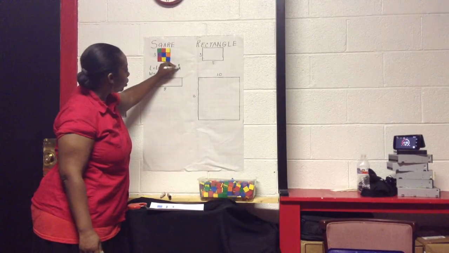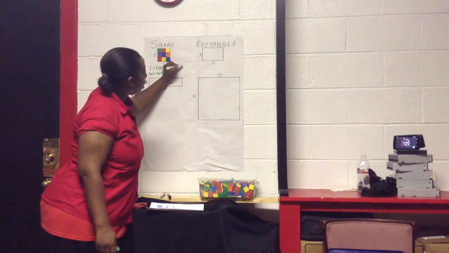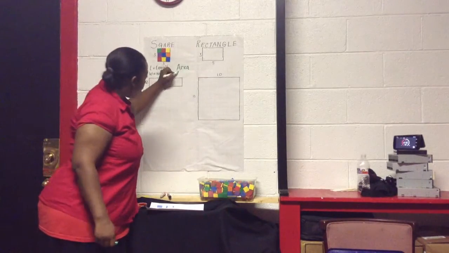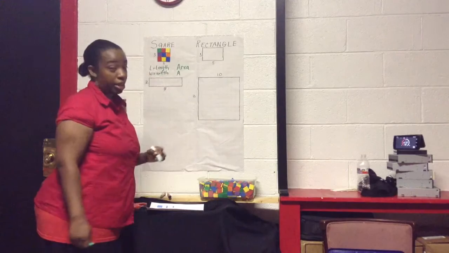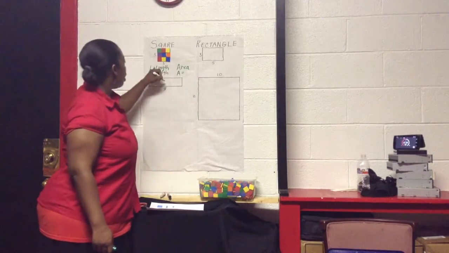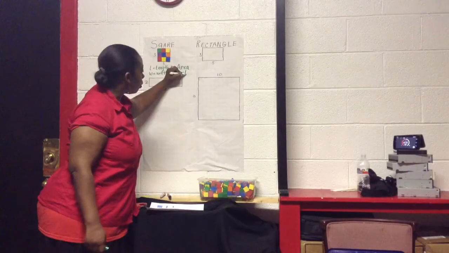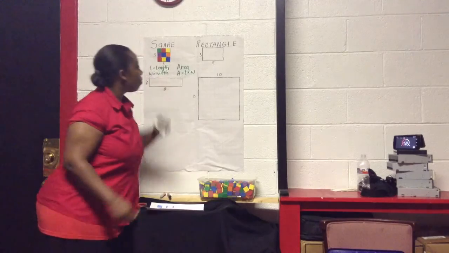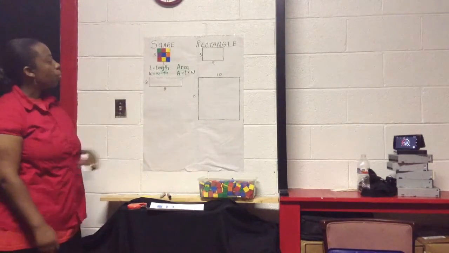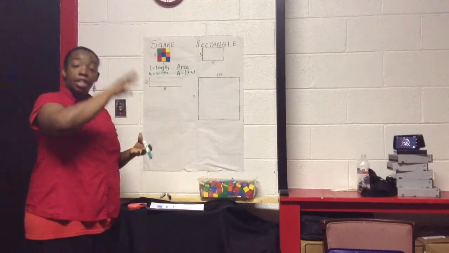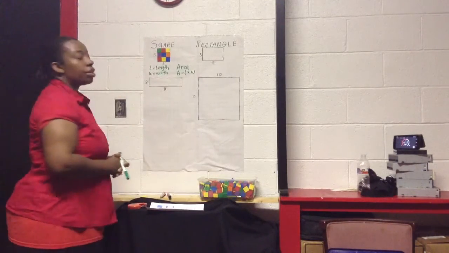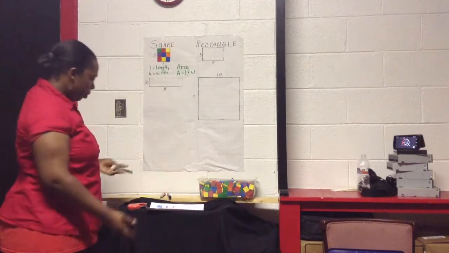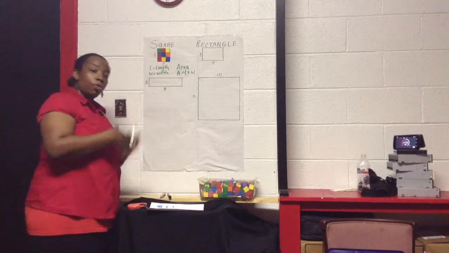Okay, so that's the formula for finding the area of a square. The formula is A, a simple A to represent area, equals the length, which is L, times the width. So for a square, if you need to find the area, the space on the inside, we're just going to simply multiply its length times its width. Okay, so let's move on to a few examples.